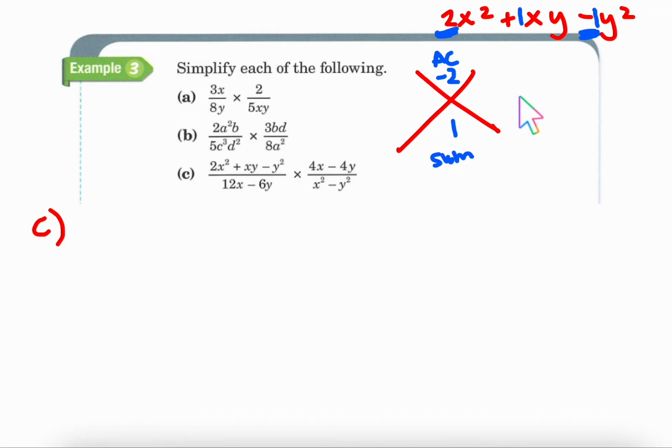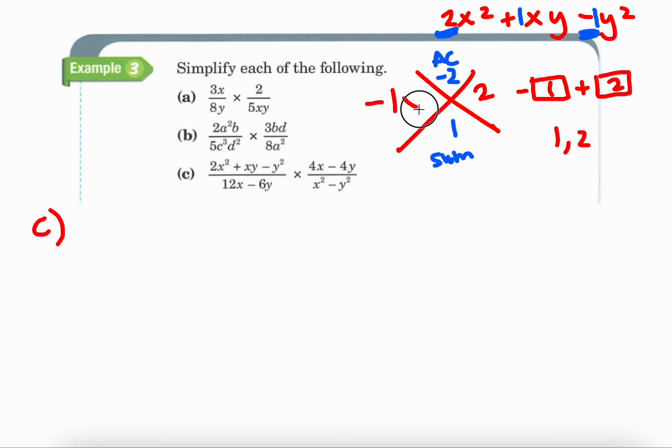So now I'm looking for two numbers I can multiply to -2 and add up to 1. Well, if I need to multiply to -2, that means one of them is going to be a negative. And if I have to add up to 1, and again, there's only two factors for 2, which is 1 and 2, the bigger number has to be positive. So it's a +2 and a -1. -1 times 2 is -2. -1 plus a +2 is a +1. So I end up with a -1 and a 2.